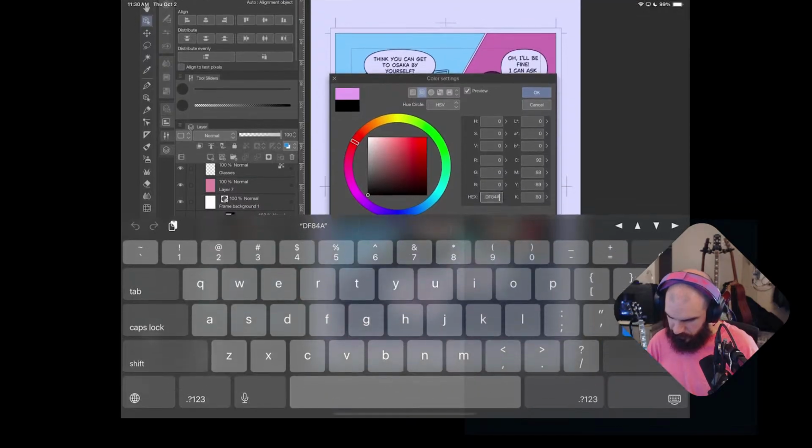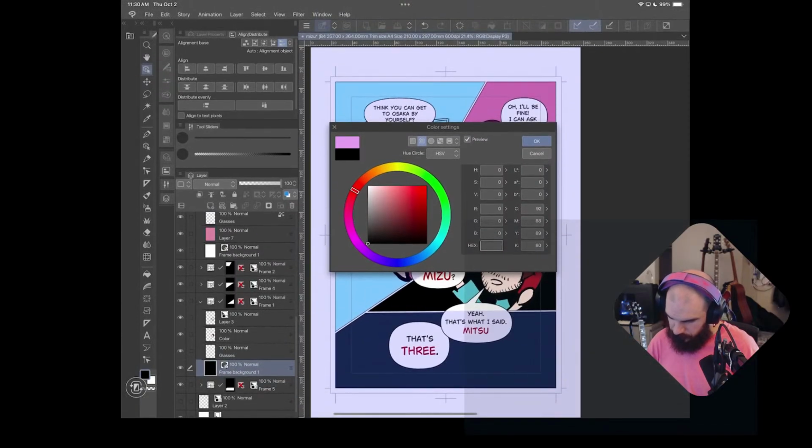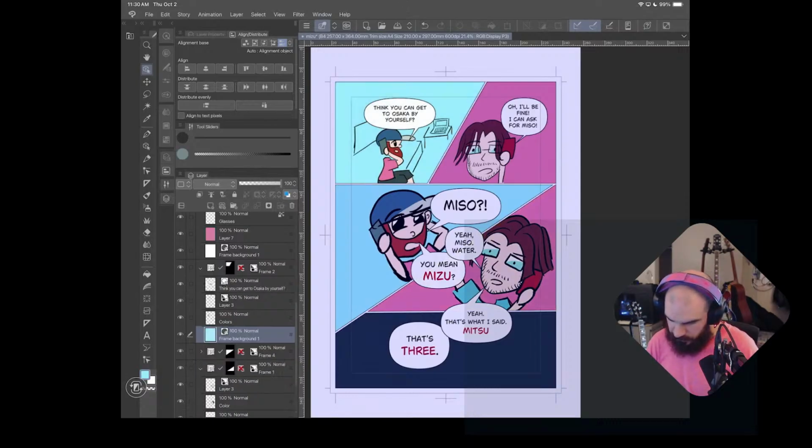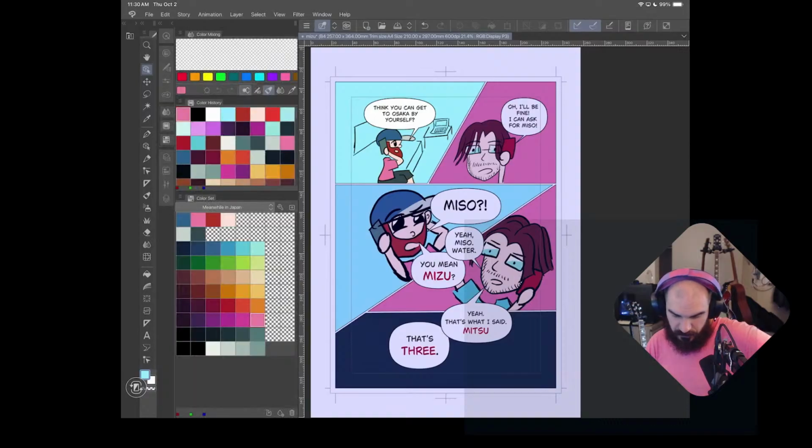Paste. Whoa. There we go. I'm probably going to have to do the same thing over here because these colors are also not right. And then I've got to remember where to press to get my color palette. Here we go. Oh, I can just do that. Oh my god, that's so much easier.